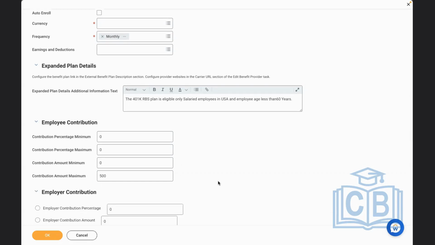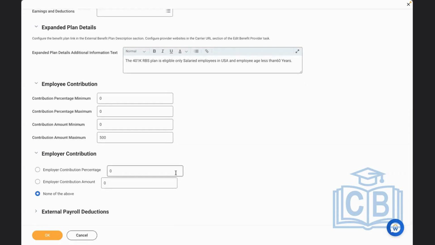Similarly, employer also contributes. Employer contribution amount is standard $500. Sorry, I'm giving $18,500.